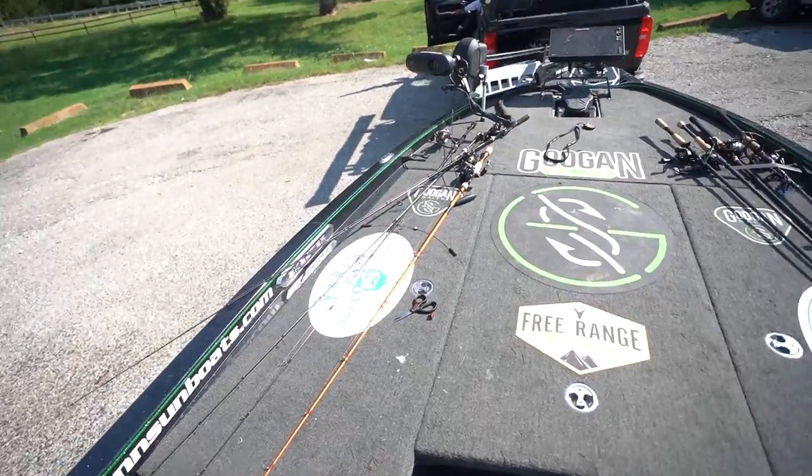All right, well, I'm going to put all this kind of stuff up right here real quick. And then when I get back over to the HQ, I'll show you guys the three different kinds of jigs that we have. I'm pretty sure I could show you guys that because they'll be coming out here soon. But there's a significant difference between the flipping and the casting, say, the football head. There's quite a bit of difference.